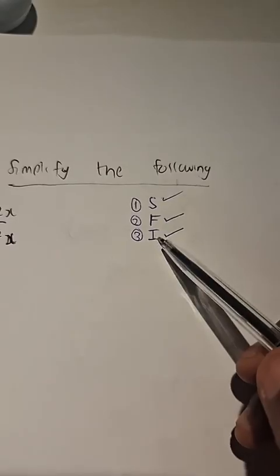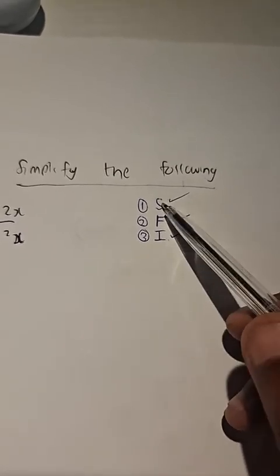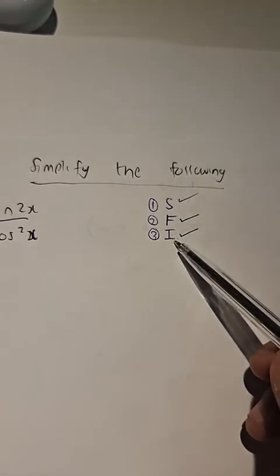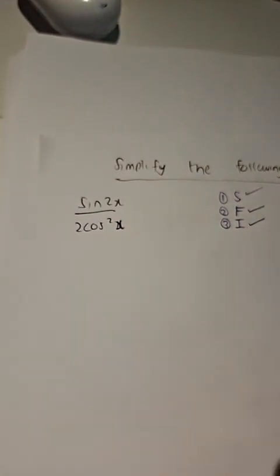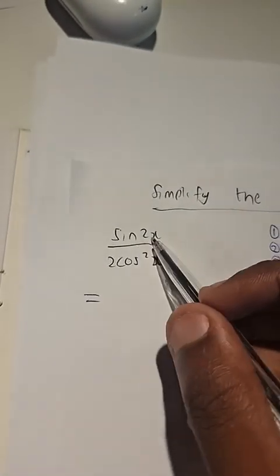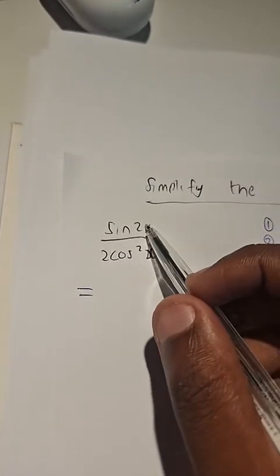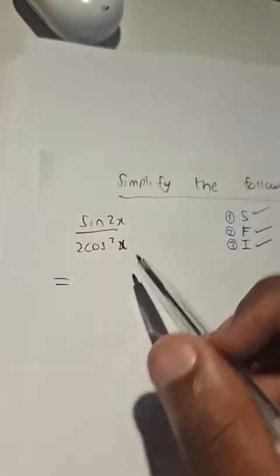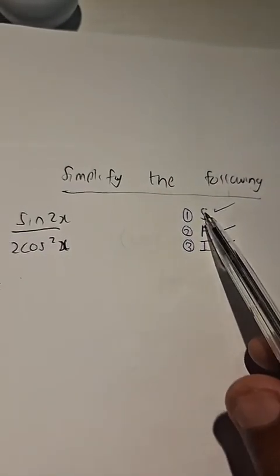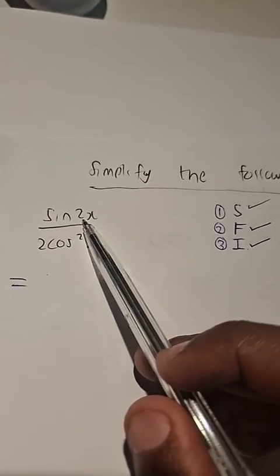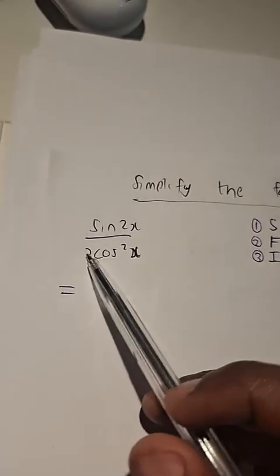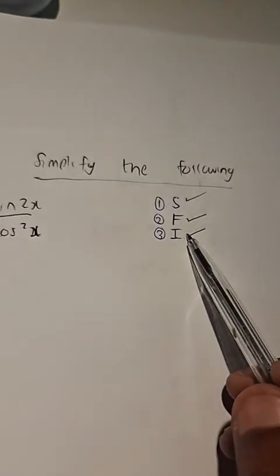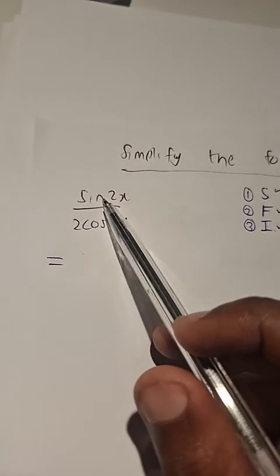So this is what you are constantly looking at, to simplify, factorize, or to express as the identity. So if you look at this problem, for instance, sine of 2x, this is the double angle of sine 2x. So how do we expand it? Is there any simplification that can be done in the question? No. Is there any factorization that can be done? No. Is there any identity that I could actually express?